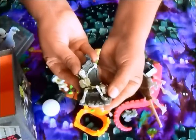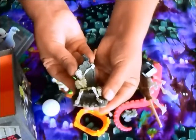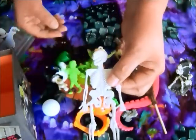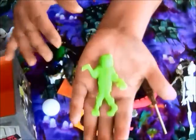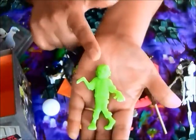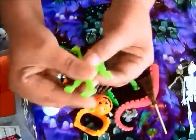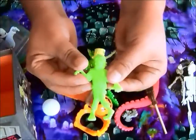Look at this skeleton on this grave — that is so cool and spooky! And then we have a skeleton that you can find in any little package at your Dollar Store, the packages that have the plastic spider rings. We also have a zombie — that's pretty spooky. This is one of those zombies that if you put in water it grows, but it's hard plastic so I would just keep it like this.